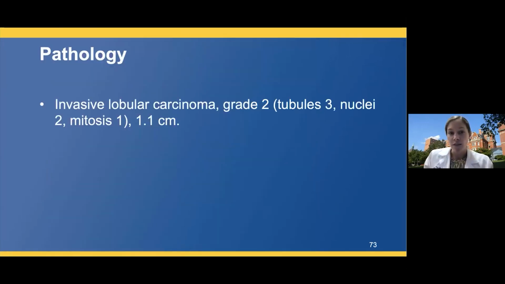So this case was an invasive lobular carcinoma, grade 2, measuring 1.1 centimeters in the material. This is a good example, like I had said in our paper, where we looked at all of our architectural distortions. We found most of the cancers were invasive carcinomas, and more than half were invasive lobular. So this is an example of an invasive lobular that presented as a distortion without a sonographic correlate.